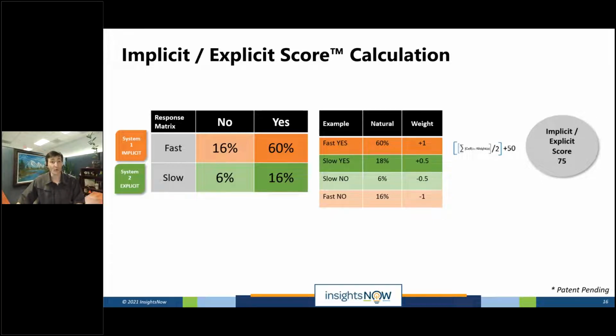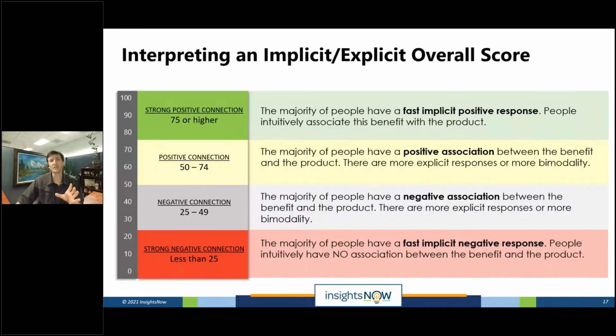If you do that overall score, that gives you a measure of the entire population. So just like any other mean score, it allows you to set good benchmarks, allows you to monitor things over time, and it gives you a good assessment of the entire population. Now that 0 to 100 point score is also implicit-explicit. It's useful to understand what those patterns mean.